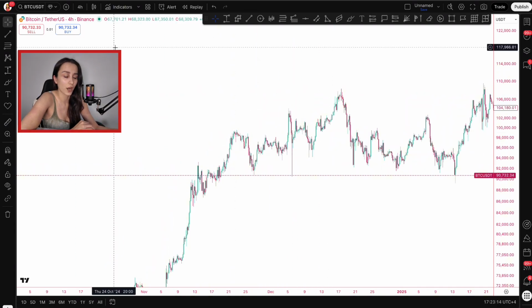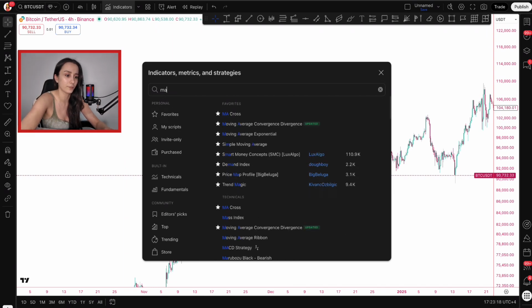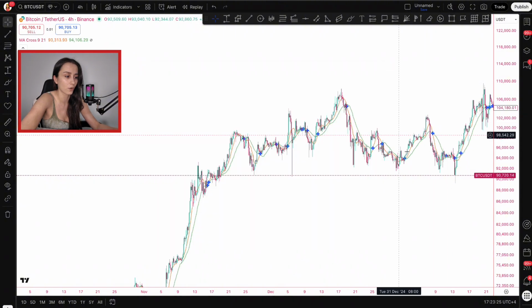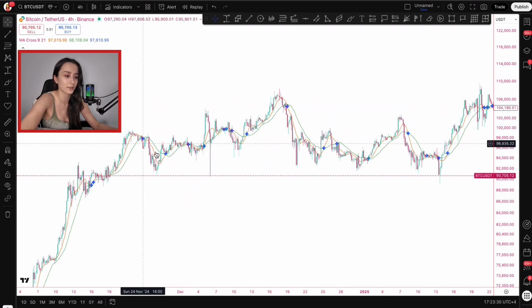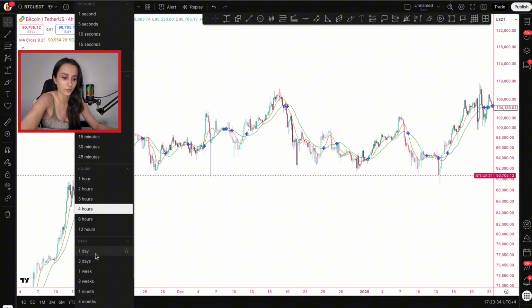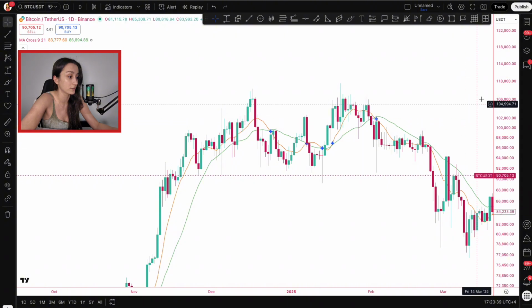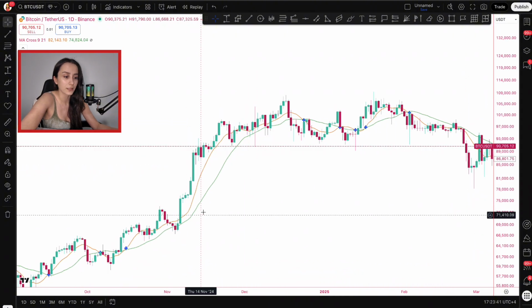When you open your chart, you will see there is an indicator part. You can type the name and it's gonna show up straight away. I click it, and when I click it, it came on my chart. As you can see, there are new lines. So what should I understand from these lines? First of all, I will change the time frame, because if I explain it with daily time frame, it's gonna be more understandable. These lines are giving us some signal.